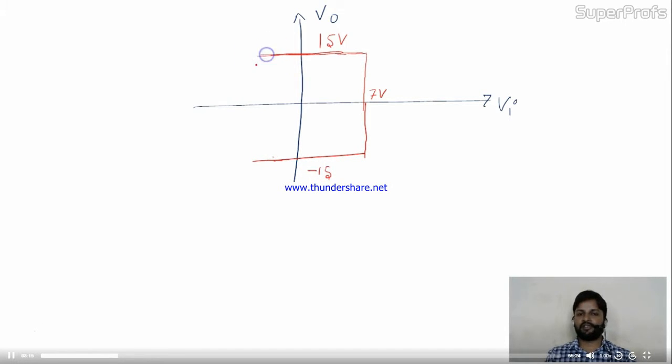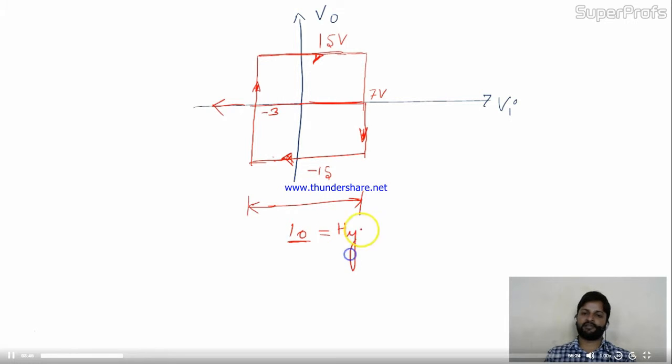And beyond minus 3, so this is minus 3. Beyond minus 3, the system is going from minus 15 to plus 15. So this is the output of the SCHMITT trigger. Is it okay? The output is circulating like this. So what is this total width? This is the hysteresis width we call. So 7 on the positive line, minus 3 on the negative line, total 10 you have. So this is your hysteresis if they ask.